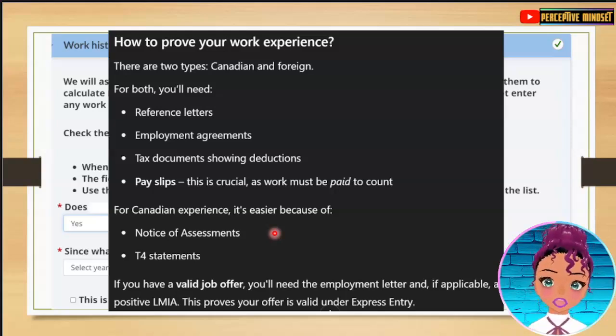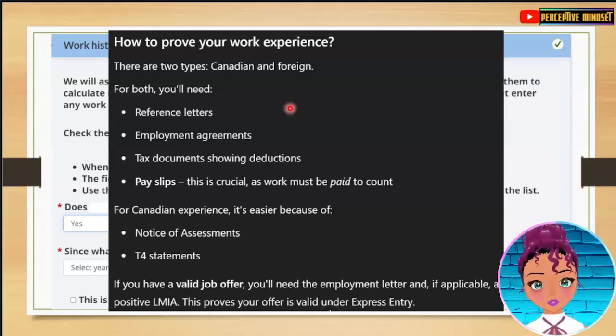Now, I've done a video that shows some very basic information that you need to make sure is included on your reference letter. Of course, it must not be vague. It must be nicely placed on a letterhead. It must spell out your name, your salary, any benefits. It must also include your title and list the functions of your job.